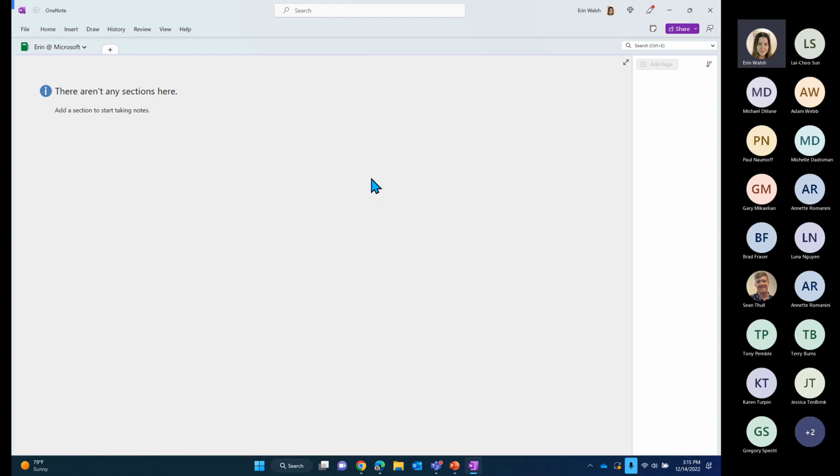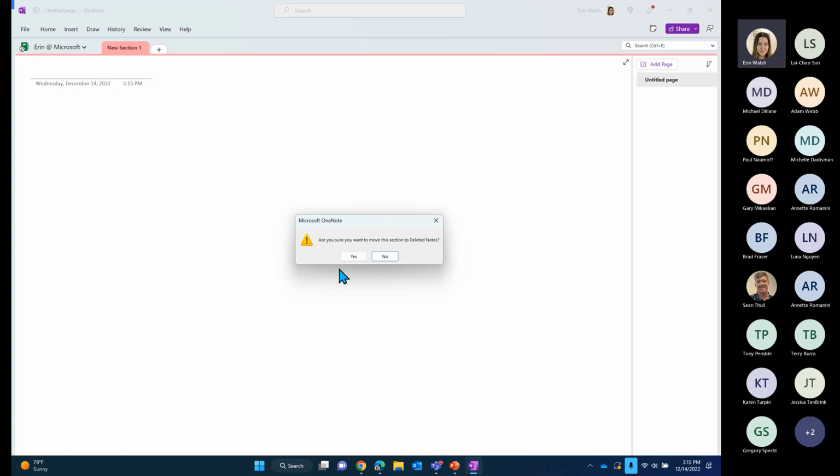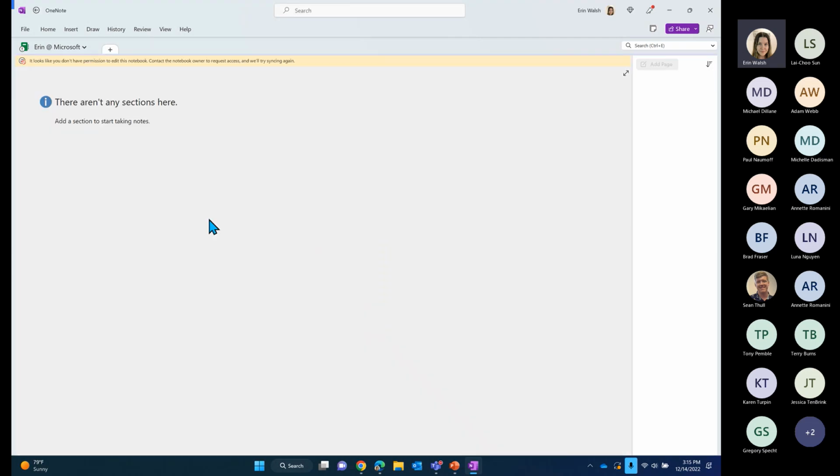Now, for those of you that haven't used the program at all, how I always like to refer to it is like a digital composition book. That's essentially what it is. So it allows you to divide things up into what are called notebooks. And it does also allow you to divide those notebooks into what are called sections that can each have pages within them. It's just like a physical composition book, but it's in the digital version here. It auto syncs, and you don't have to hit a physical save button while you are adding things to OneNote, which I really, really appreciate.